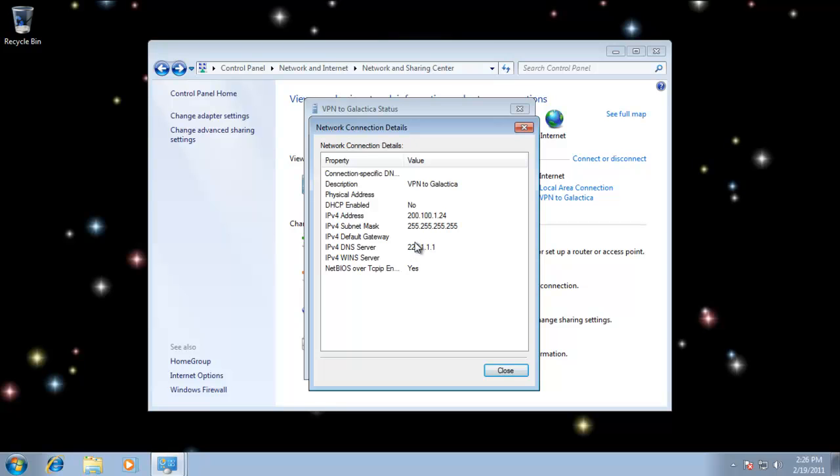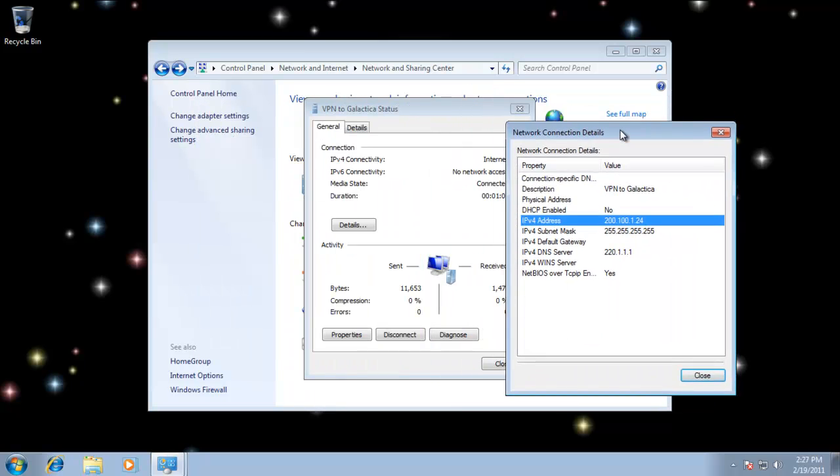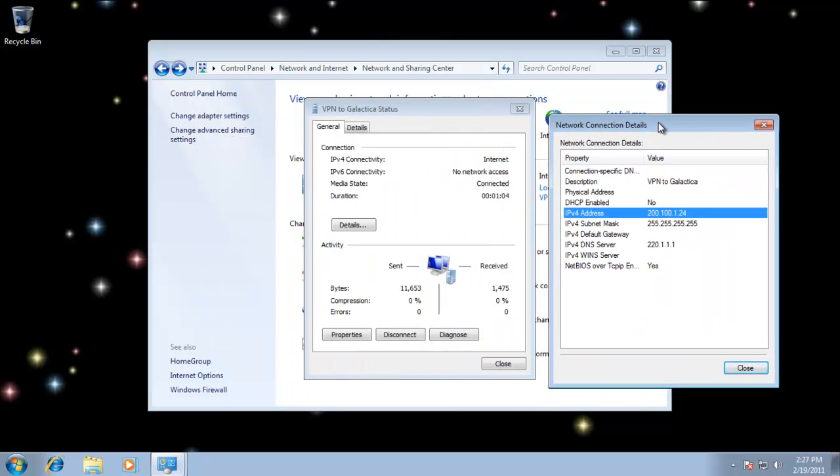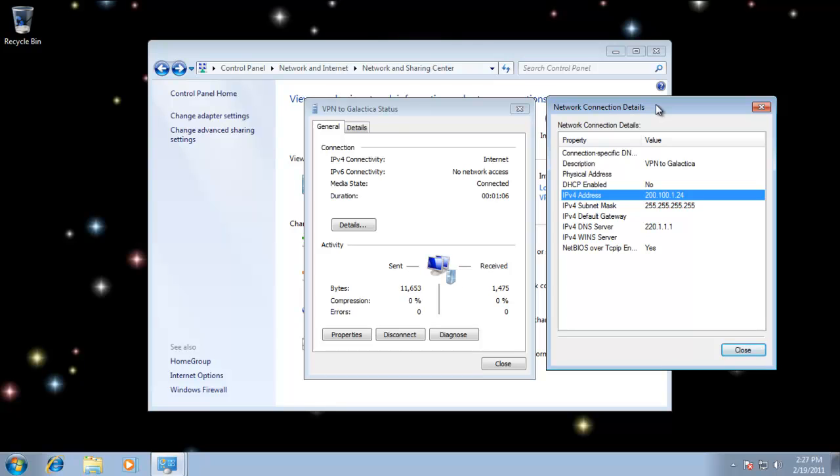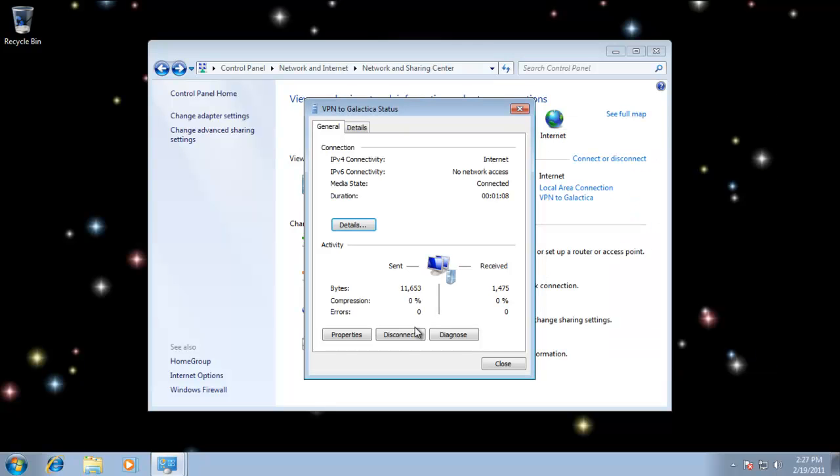The external IPs are here, which is my IP through my internet service provider, and then that's also the VPN server's external IP on the internet, in this case, 220.1.1.1. So 2 totally different networks, but NAT is taking care of translating between the networks. And so I'll be able to connect to file servers and print servers and desktop computers just as if I were connected to my local area network.